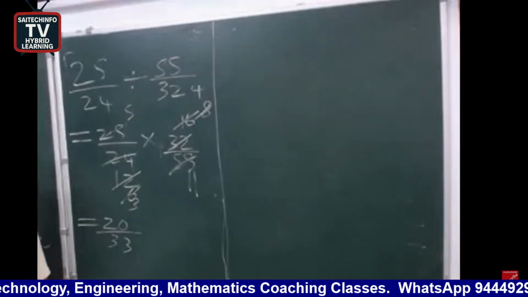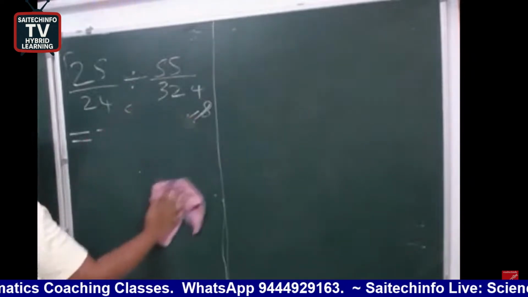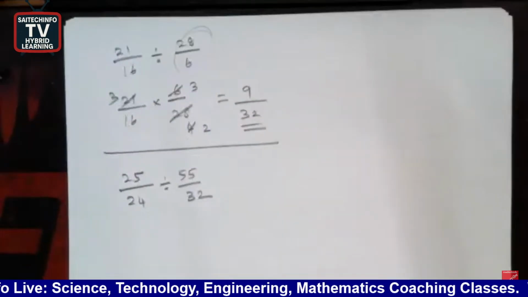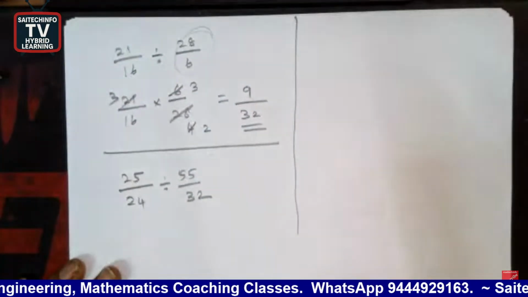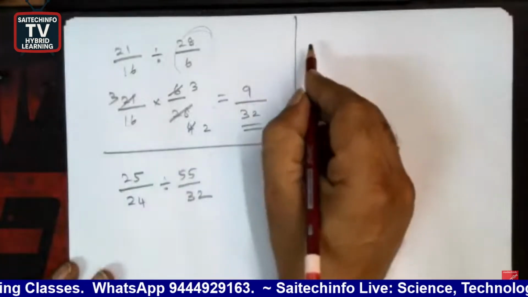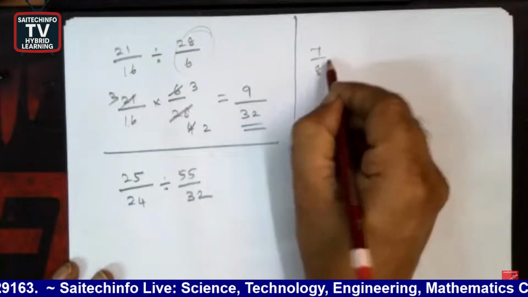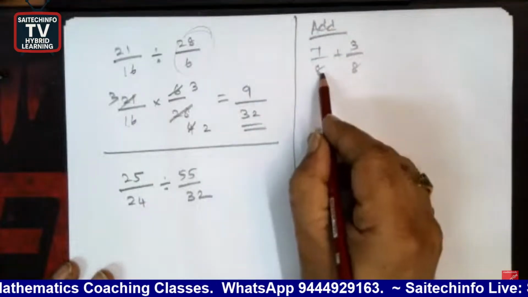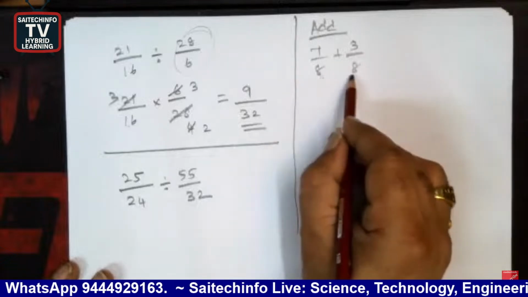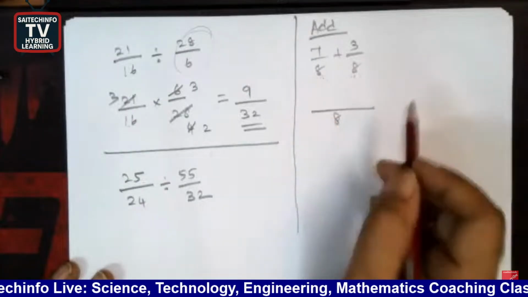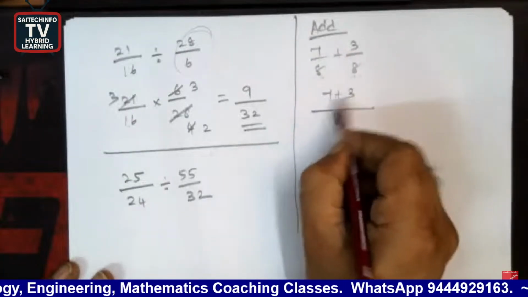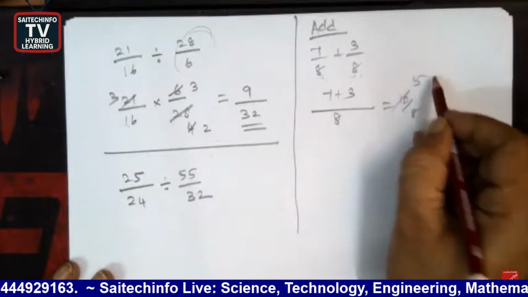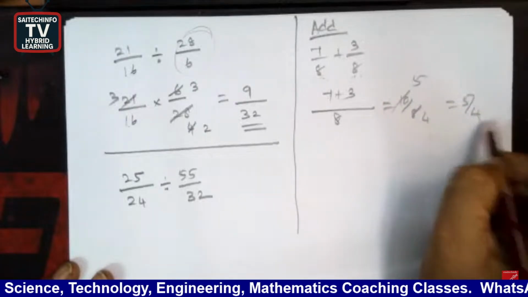Right. Now let us proceed with addition of fraction. Okay. Now listen. Addition of fraction. So in addition of fraction, let me consider 7 by 8 plus 3 by 8. This is simple addition. First always check the denominator. Both are equal. So in that case you can put the common 8 and you can take 7 plus 3. That's all. So 10 by 8. Then you can reduce, is it not? So 5 2s are 10. This is 4 2s are 8. So 5 by 4. Right?